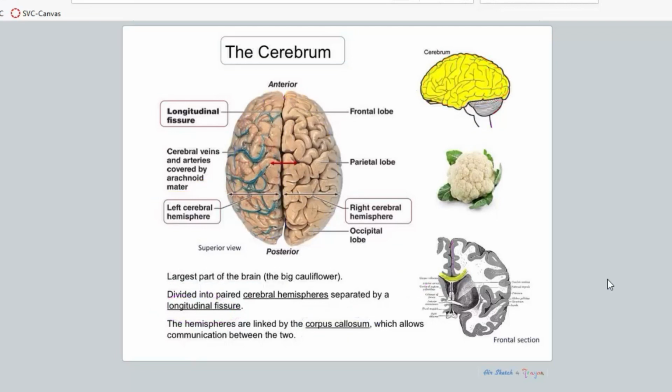And when we look at the sheep brains in the lab, what you can do is you can take these two cerebral hemispheres and peel them apart from each other, and you'll see that they are separated until you get down there deep enough, down to about right there, and you'll see a band of tissue that's running between those and connecting them, and that's the corpus callosum.